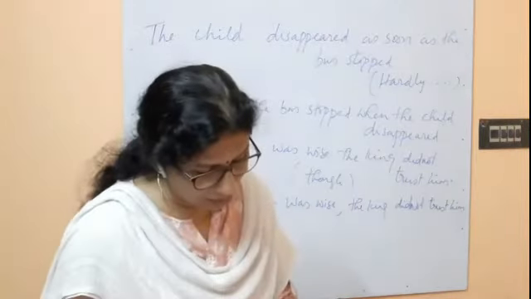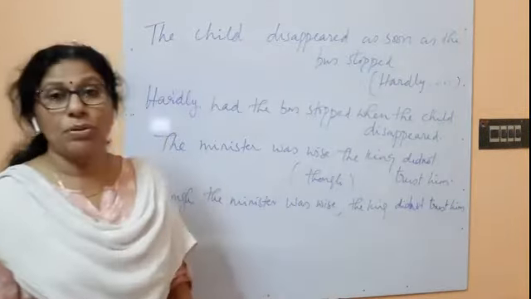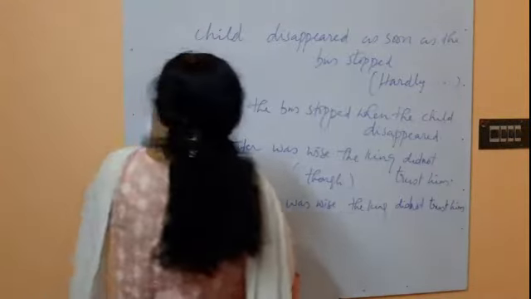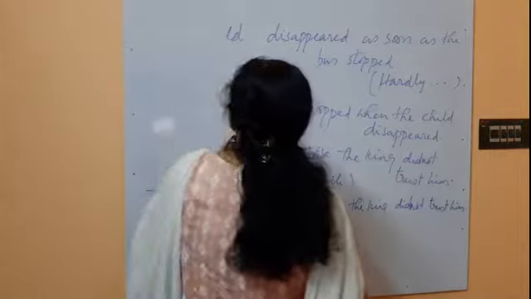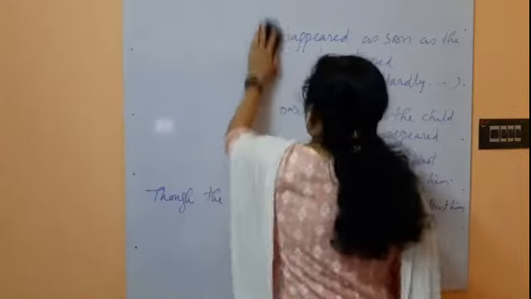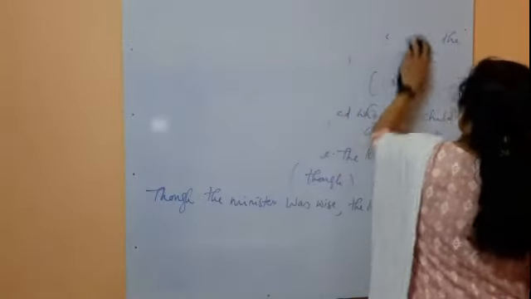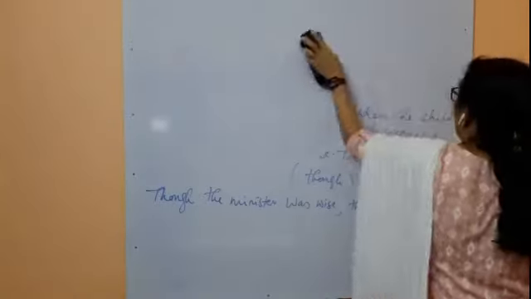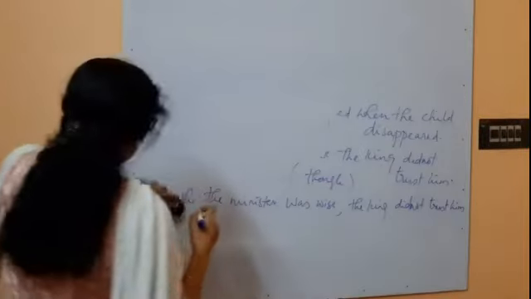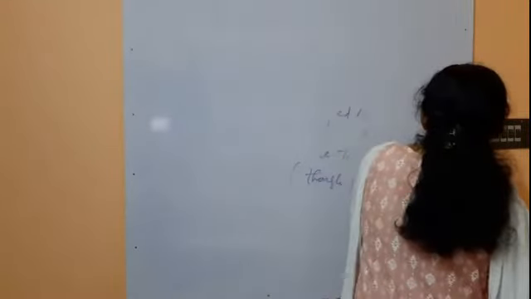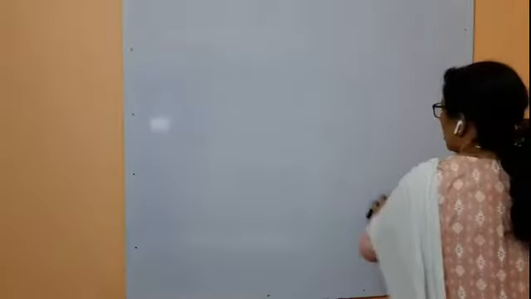And the next one is a bit important. Prefer will always be followed by to. Many of you have confusion here. You write prefer with than, but prefer is not combined with than. Prefer will always be followed by to only. Instead, would rather, that I think you can write here. So prefer to is the combination and would rather than is the combination. Never ever try to use than for combining sentences with prefer.